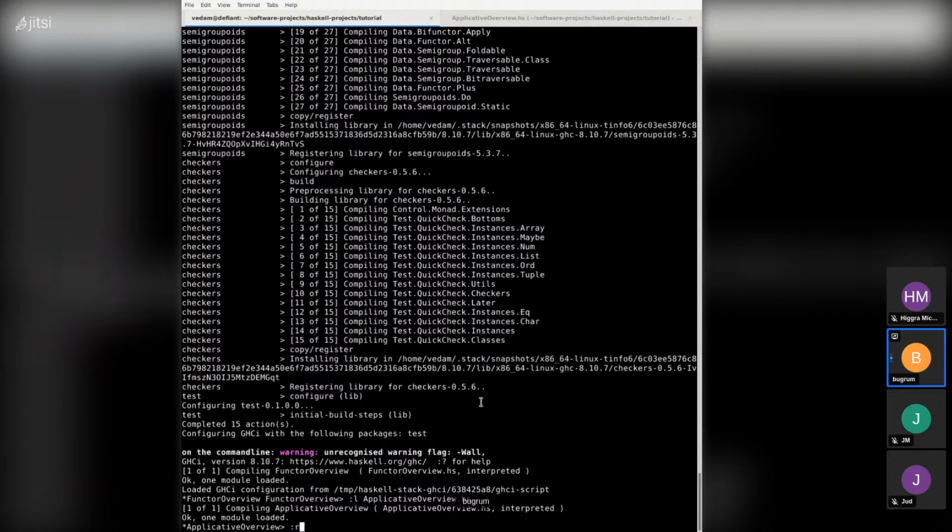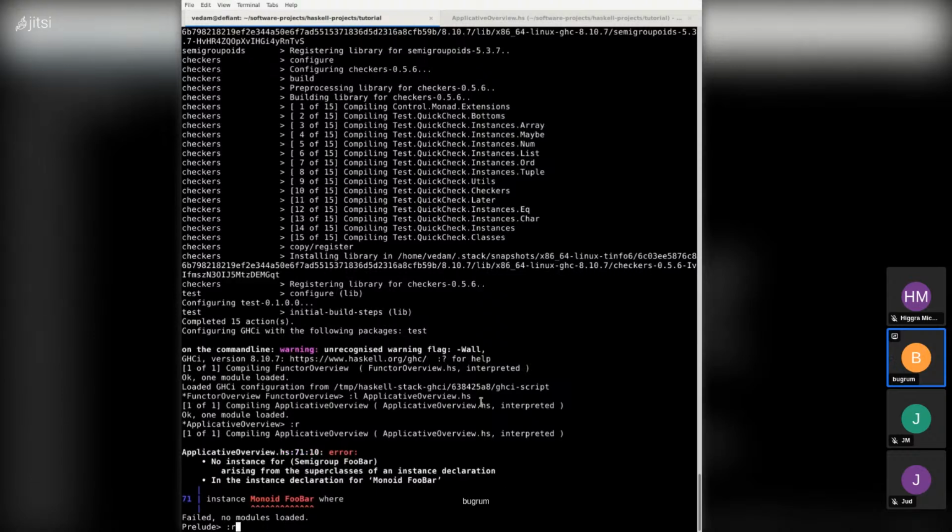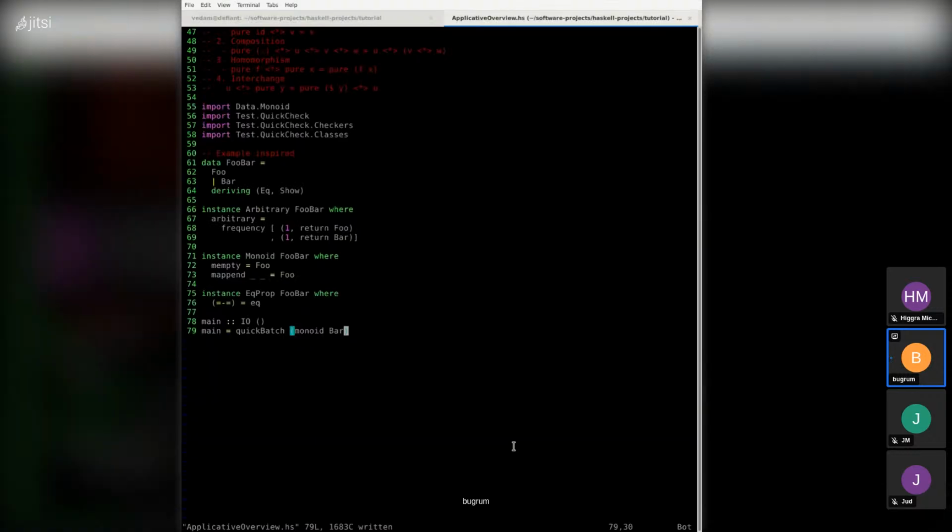Yeah, so we're going to reload this. Oops, did I update something wrong? Hold on. No instance derived from Semigroup. Okay, one second. We need to actually define Semigroup for this now, don't we? I didn't believe we should need to, but let's see here.